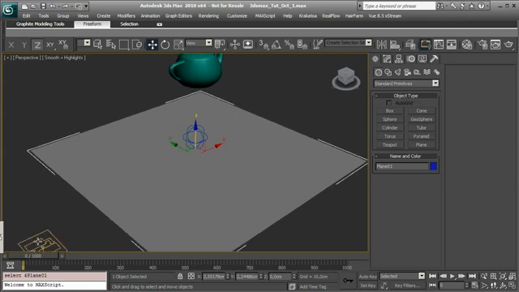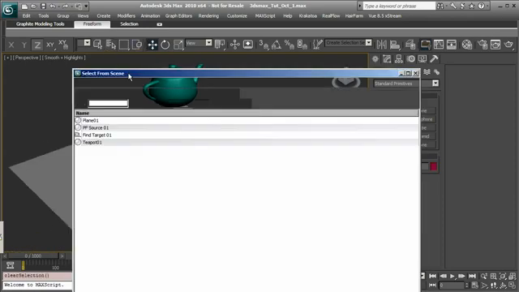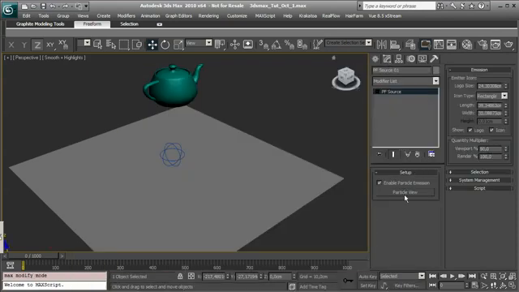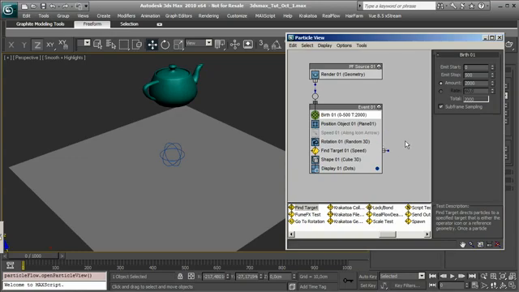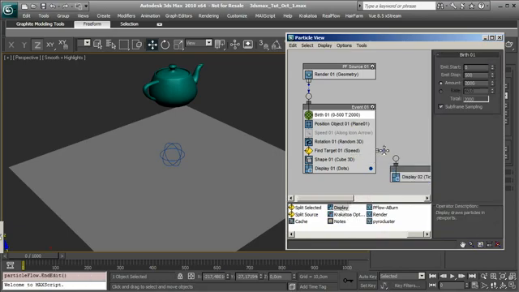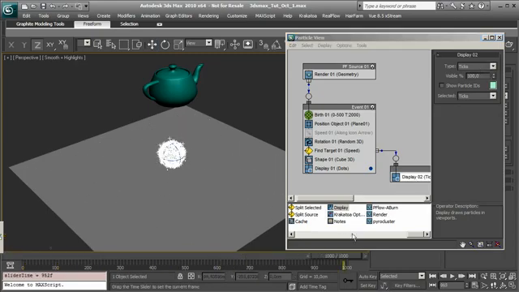We can go back inside the particle flow. Okay, and we can say to start that the particles that find the icon can change the colors and the shape.